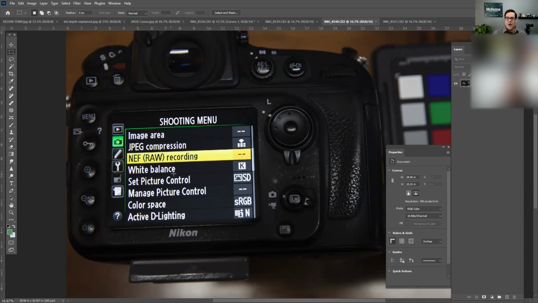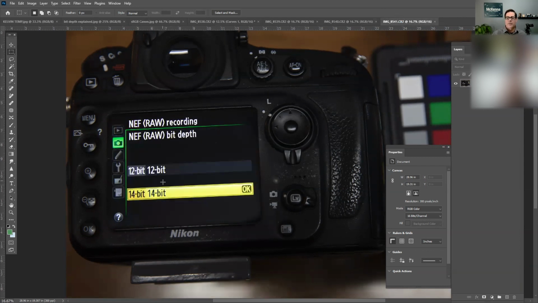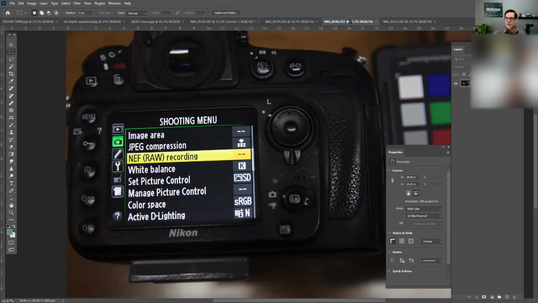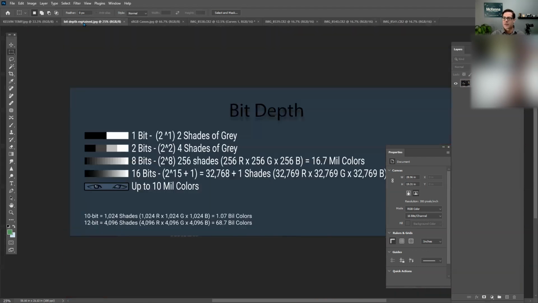Okay, so RAW, this is Nikon, and this other one is the same camera. I'm just going into this menu right here. I clicked on that. So you have 12-bit, you have 14-bit option. I believe Canon just doesn't even, I might be wrong, but it might have that option. My camera does not, but other Canons possibly do. And the reason why this is important.